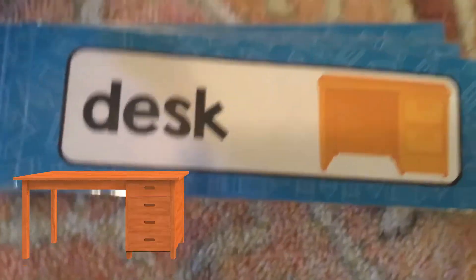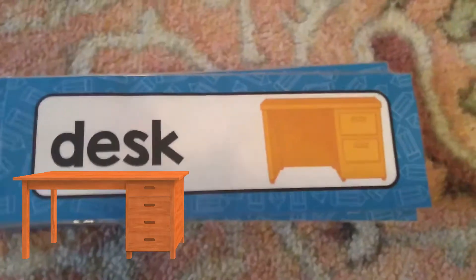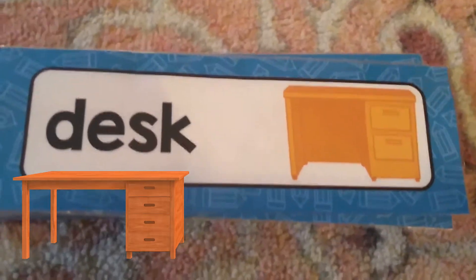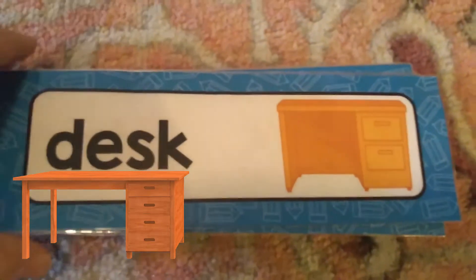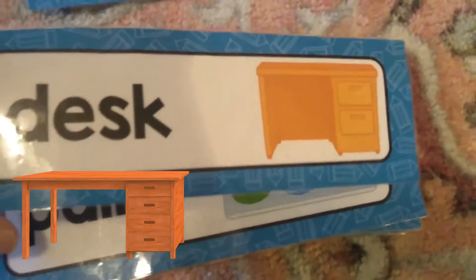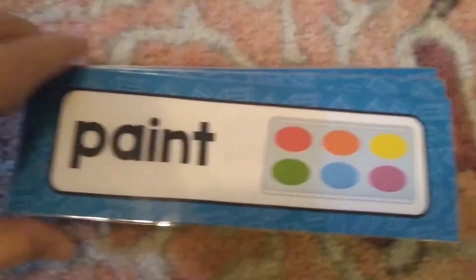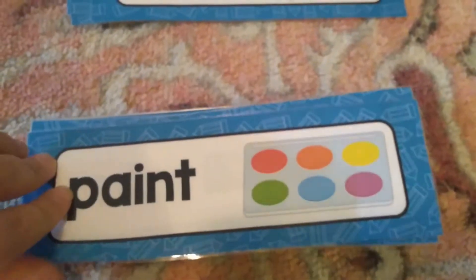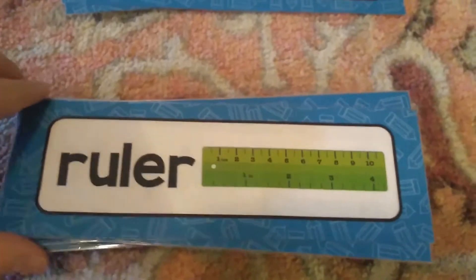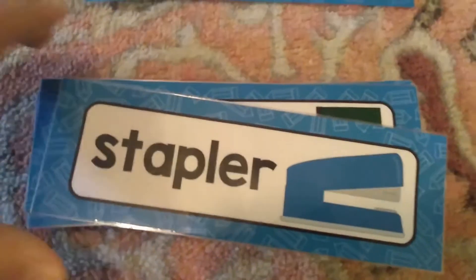Here's a desk — when you're in kindergarten you'll get your own desk to sit at, and the teacher will probably have a desk too. It's a place where you can store your materials, where you sit and work, kind of like a table but it's only for you. Then there's paints, a ruler that helps measure things — you've seen some rulers in our classroom before — and a stapler.